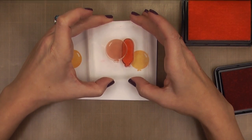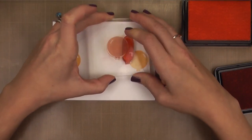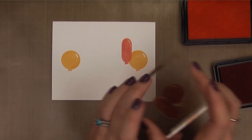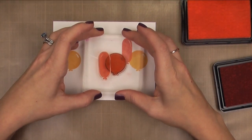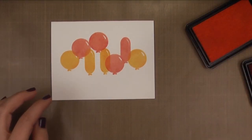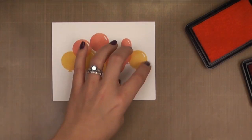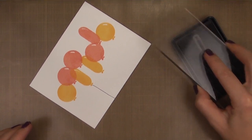As I stamp these out, I'm alternating between the balloon designs, but I'm also alternating colors. For this particular card, we are using our new dye inks, which we're releasing in March — I just love these colors. These are Sweet Nectar and Wild Mango, and I think they just look gorgeous together. Even though the card is flat, the way the colors are overlapping and showing through, it kind of resembles a real balloon, plus it creates a visual dimension.